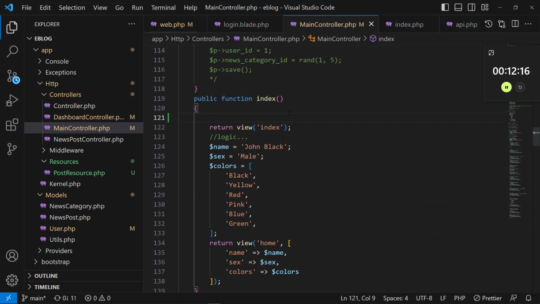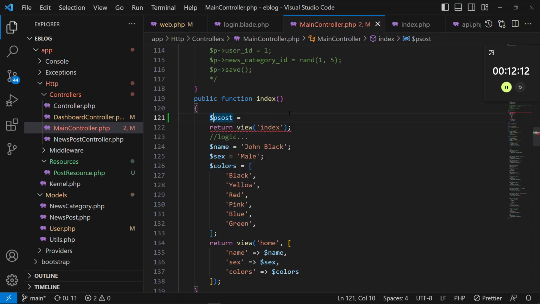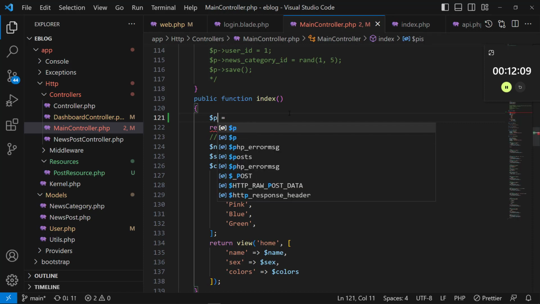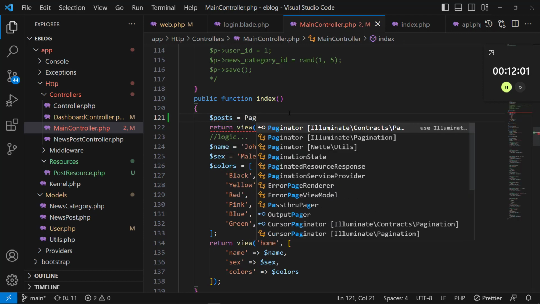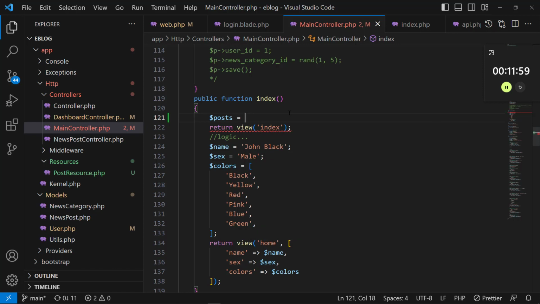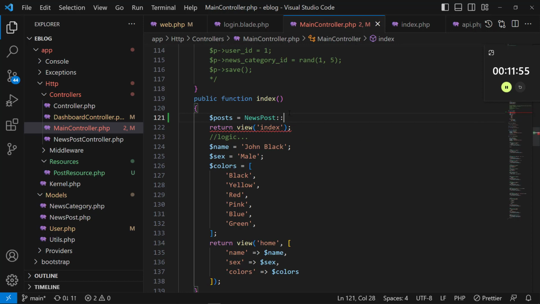We can get all the posts like that, and then we pass the posts here.